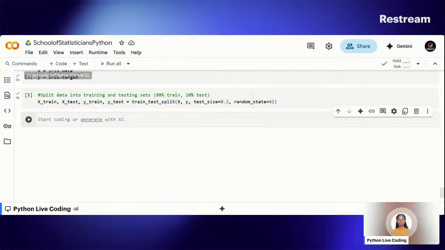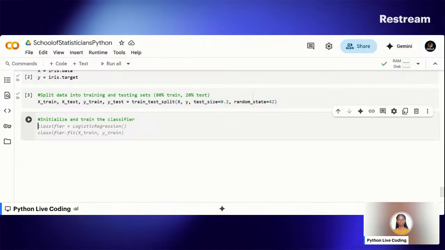And then we go to the next part, which is now initialize and train the classifier. And who is our classifier in this?